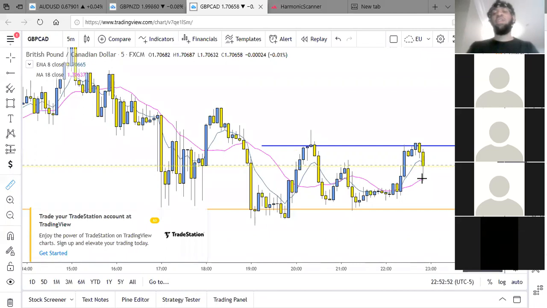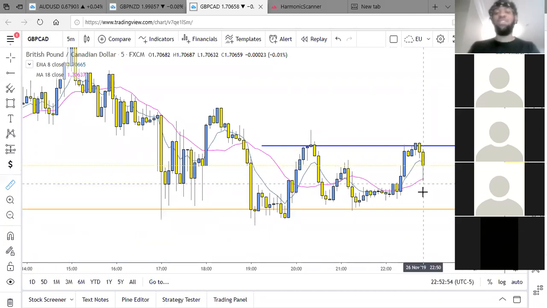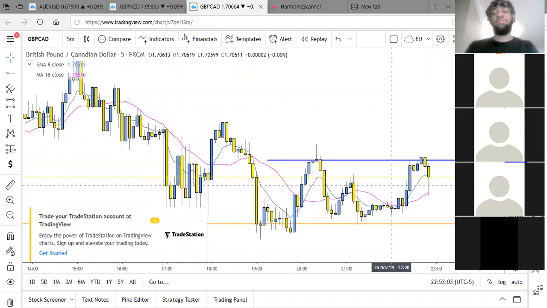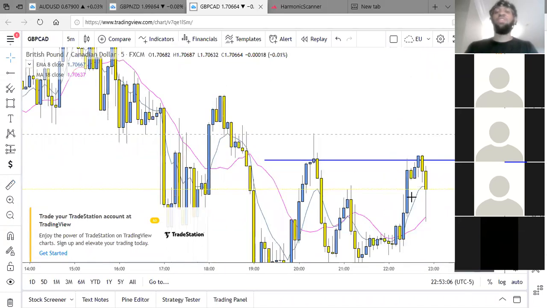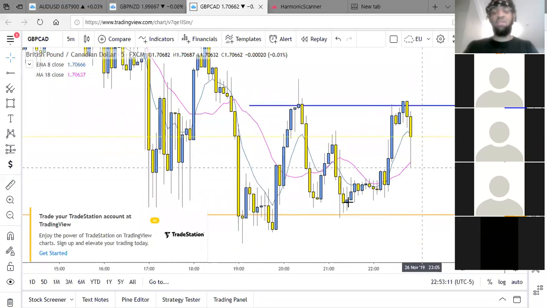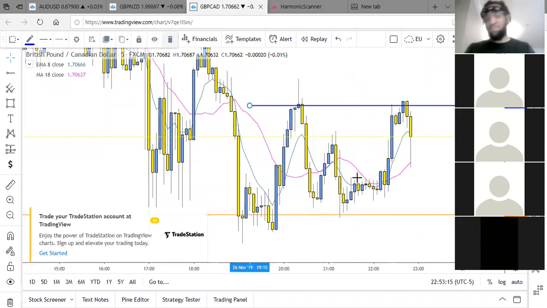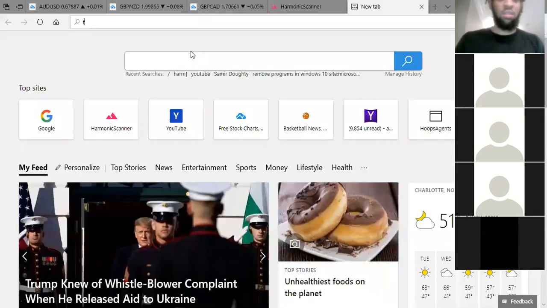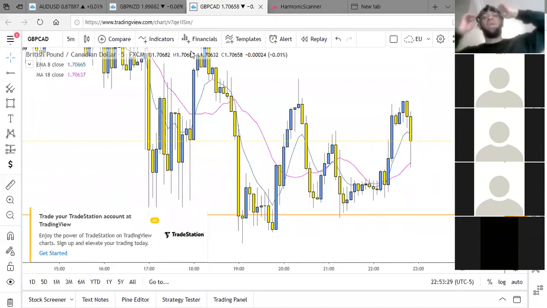I know y'all was looking at that little dive down like, oh snap, is it about to go all the way down? Like, nah, bro, you just gotta let the market do what it's gonna do. Structure, I guess it has to move in a structured way. That's why I wasn't tripping on that little move right there. Cause that did look a little scary for a minute, I ain't gonna lie. But it ain't gonna break that support level though. So yeah, I think this probably is gonna be the move for the night. GBP CAD up to the take profit 1, if y'all want to catch 30 pips real quick.